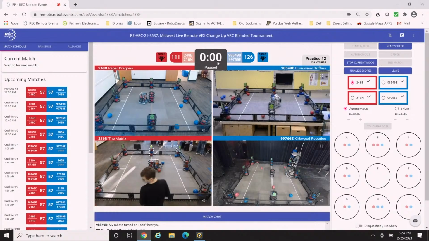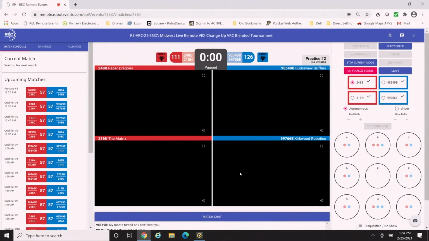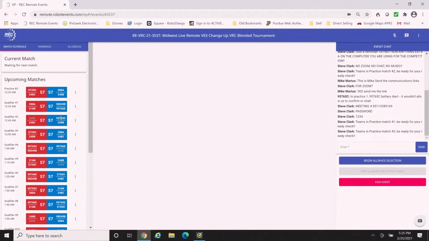All right, and there we go. We got them all. Excellent. So we will finalize the scores. We're ready to go. All right, and leave the match. Now we are going to practice match number 3.